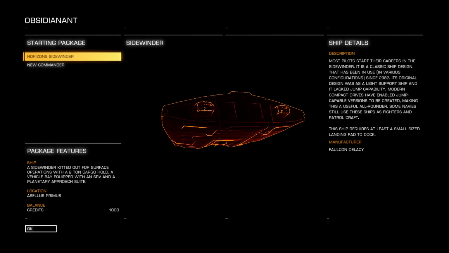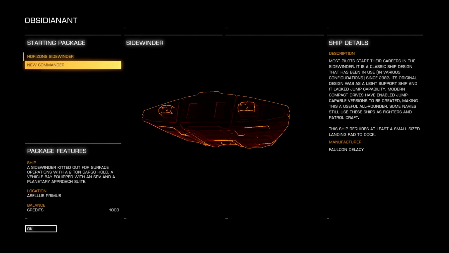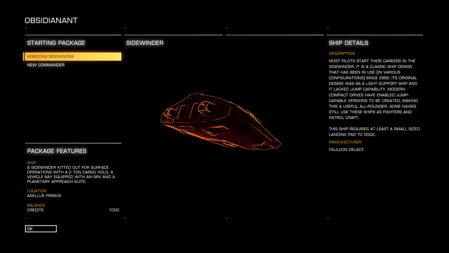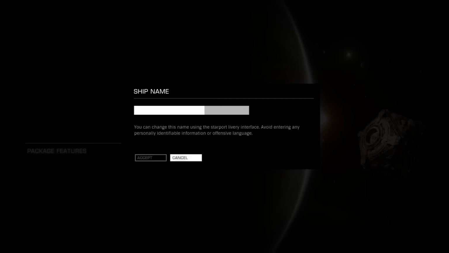also see Horizons Sidewinder. Now the difference between Horizons and the base game, there's a lot of difference, but one of the main differences is that Horizons will allow you to land on planets. And in fact, if you start with Horizons, you will actually start out on a planet. So that's the option we're going to choose right now. And we can select OK.